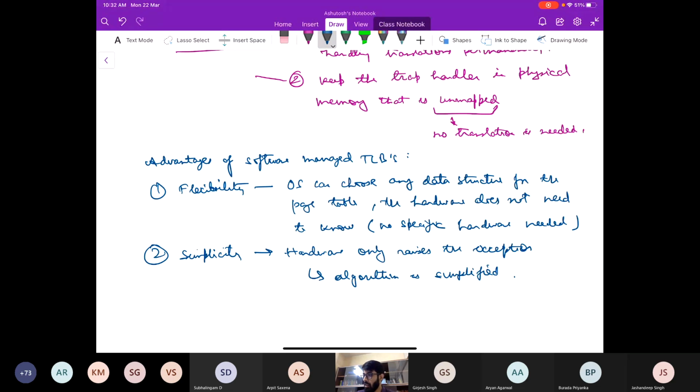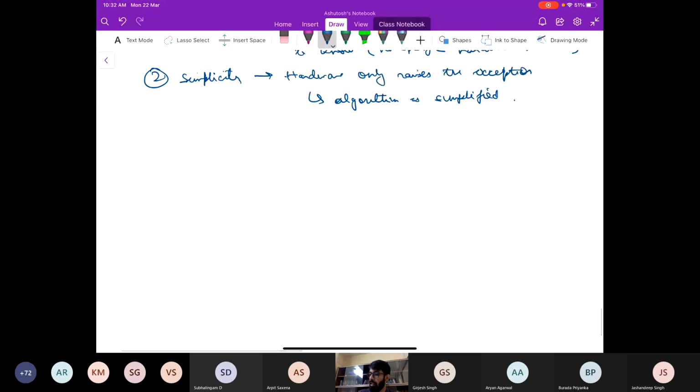Okay, so now a bit more about what is inside the TLB.